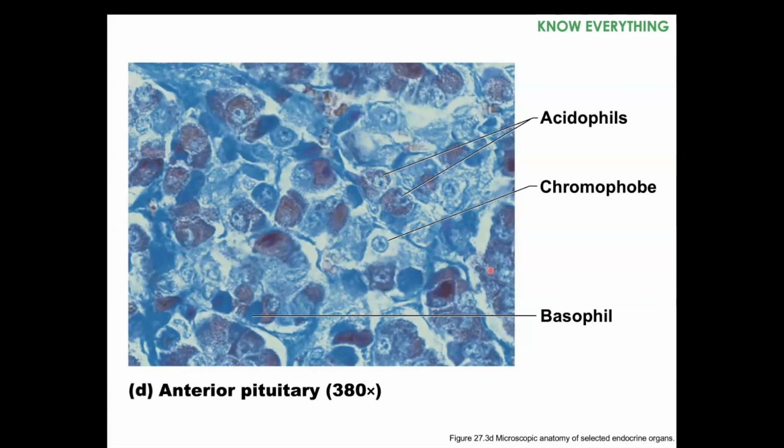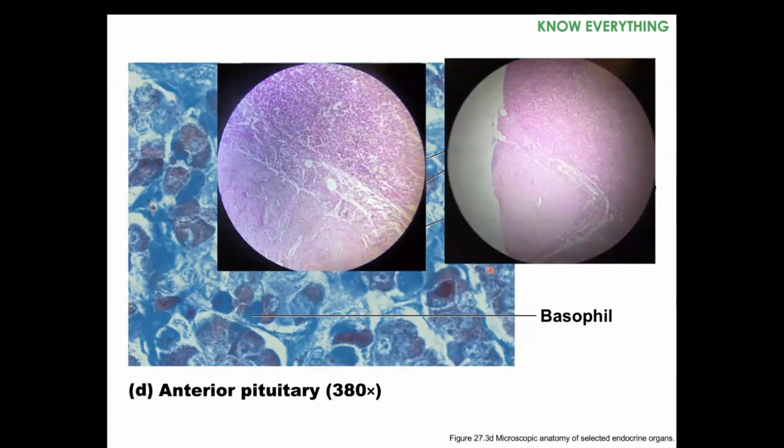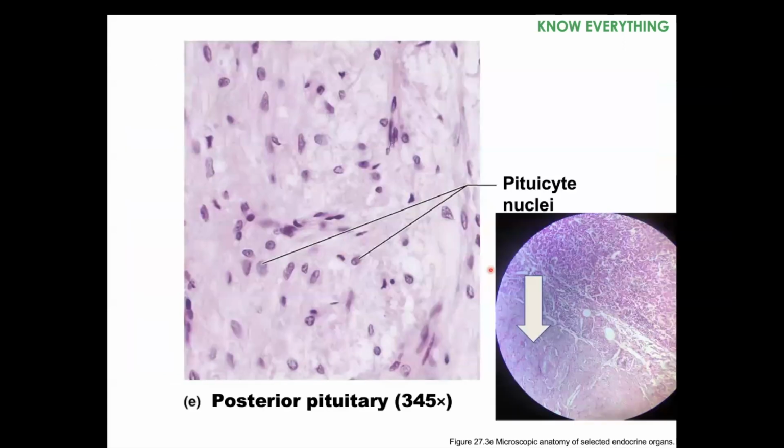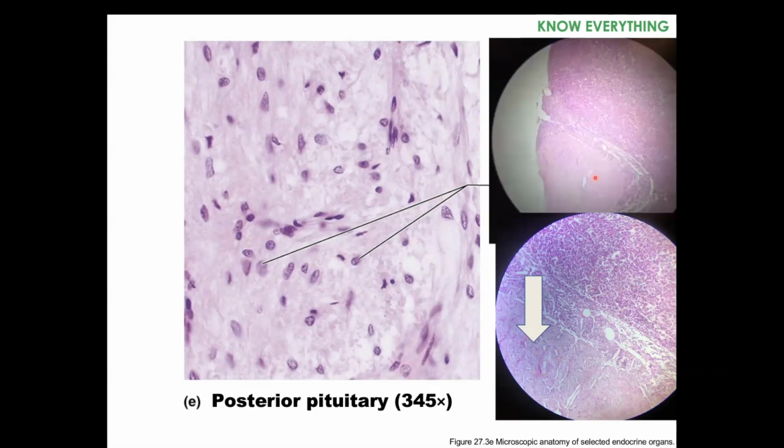Also note that the anterior pituitary gland does not have any nervous tissue present, while the posterior pituitary does. And we'll see that again in a second. So here is our posterior pituitary gland. It does have nervous tissue. You can see that with the neuron axons and nuclei, just like we saw in Anatomy 1. The microscope images are the same as the previous slide. Just note that the posterior pituitary is on the left side and it's the lighter pink area. So it's this down here.